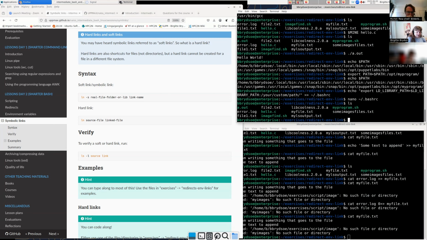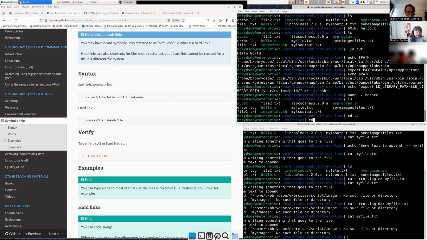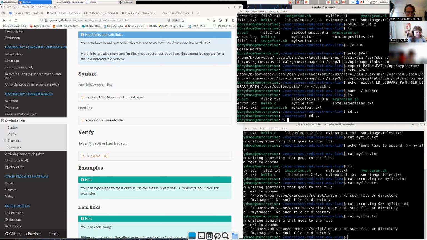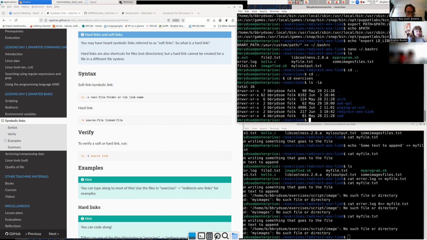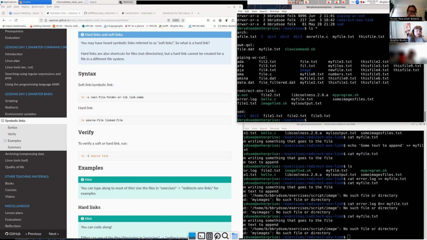So here, let's say I go up. Let's just go into the exercises one here. And here I have several directories. I don't remember, let's check. Under set, there are several directories, and also under piping.